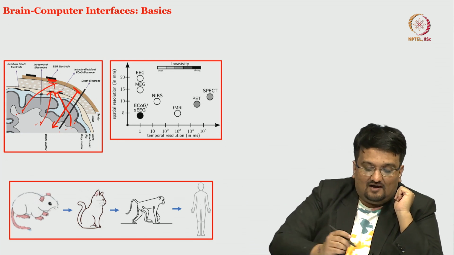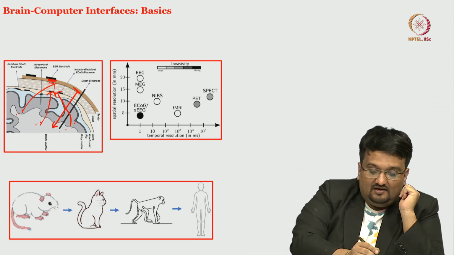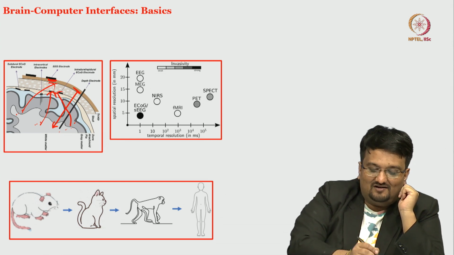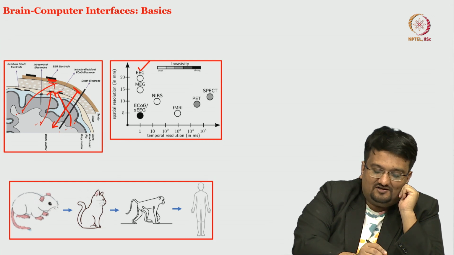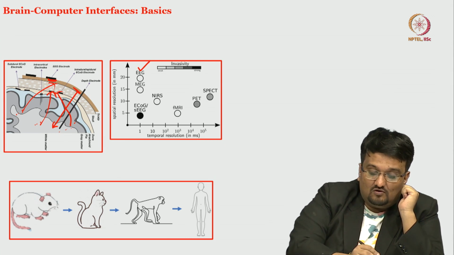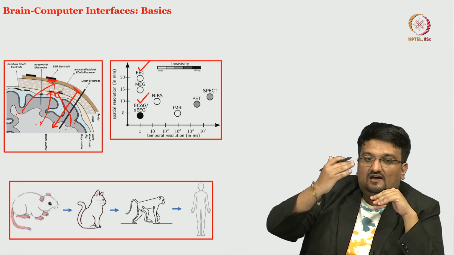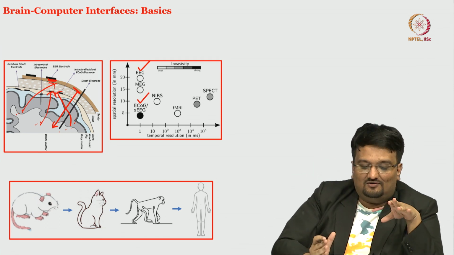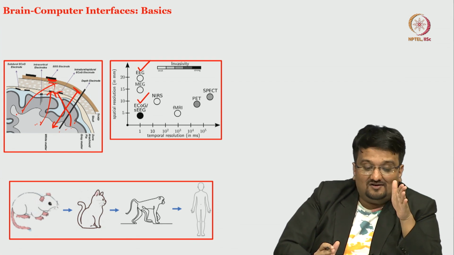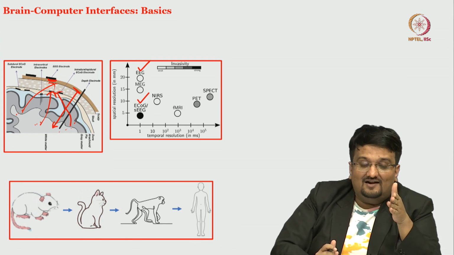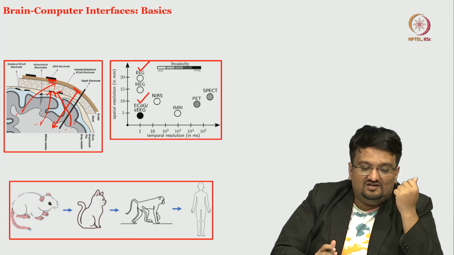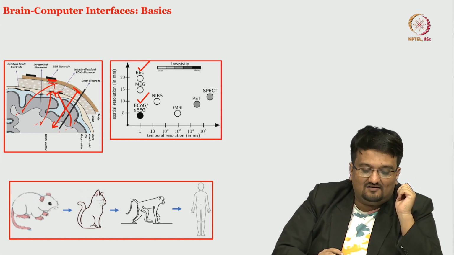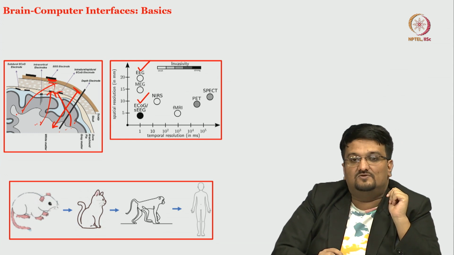So if you can see now in this particular graph, here EEG has a poor spatial resolution, excellent temporal resolution. Where you go to ECOG or SEEG, which is taken in the deeper region of the brain, you will still get the same temporal resolution but your spatial resolution is also good. Then it is a very good thing, right? Why should we take EEG? SEEG or ECOG gives a really good result with excellent spatial resolution and temporal resolution.